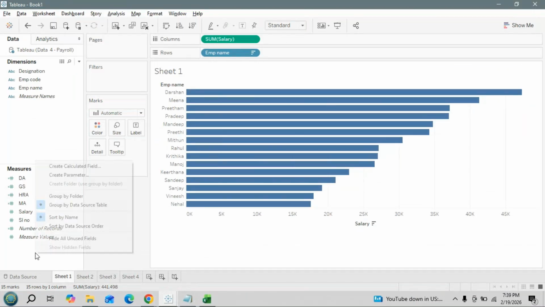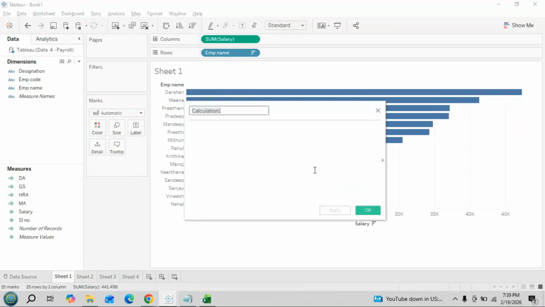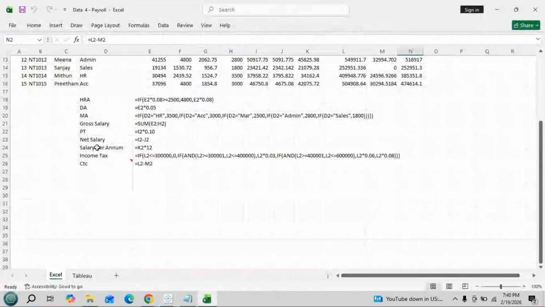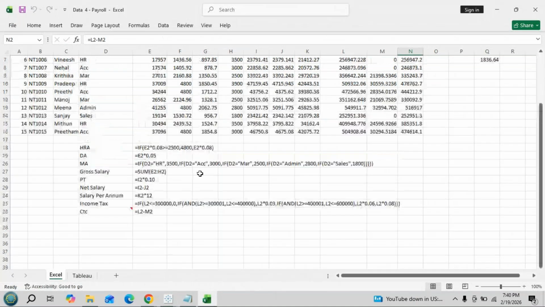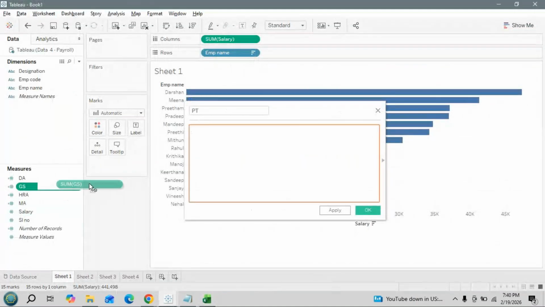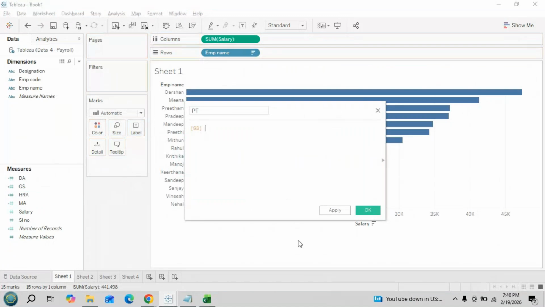Let me come here and click calculated fields, professional tax. It will be on gross salary. So let me bring in the gross salary into 0.10%.